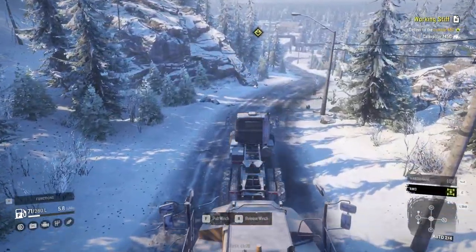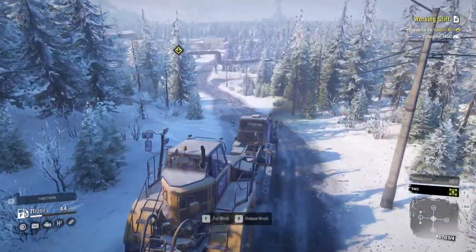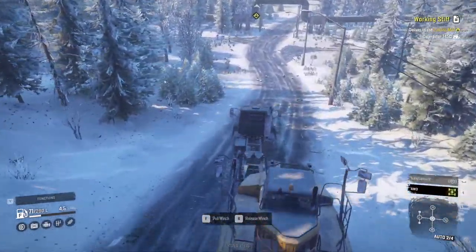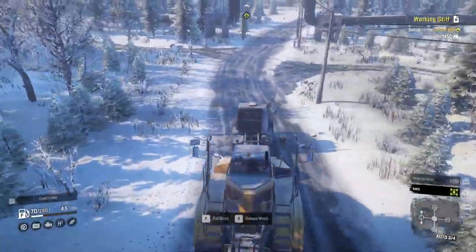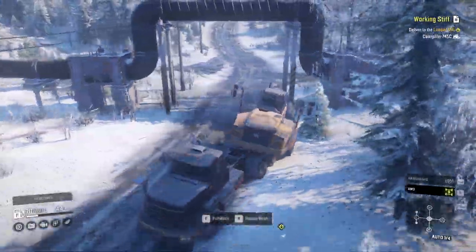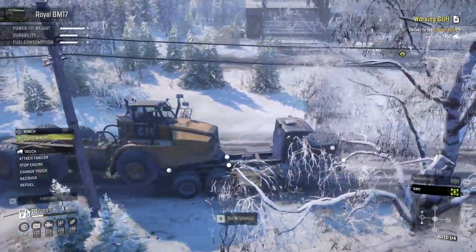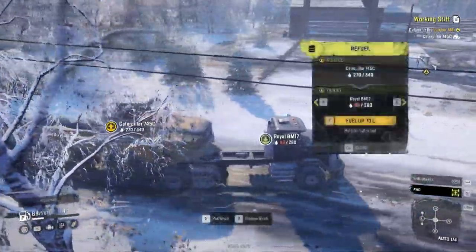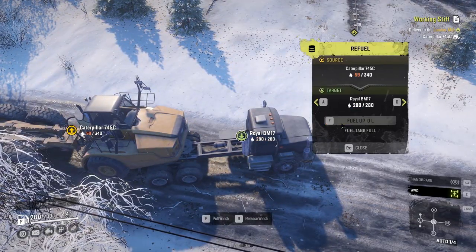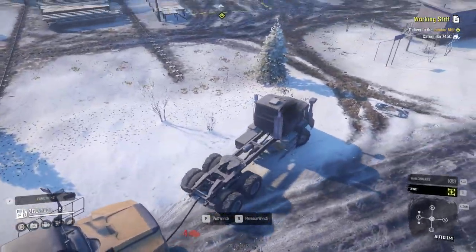Also, what? Let's keep a bit of distance, shall we? Not be that friendly. Well, either way, actually, we can totally yoink all the fuel, because at this point it's not counting the fuel or the repair for the state of the truck itself. So we can totally yoink all of its fuel. Whoa. And yeah, this is totally climbing all over me. Let's do this. Let's refuel.